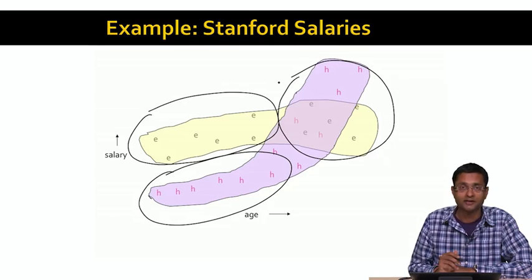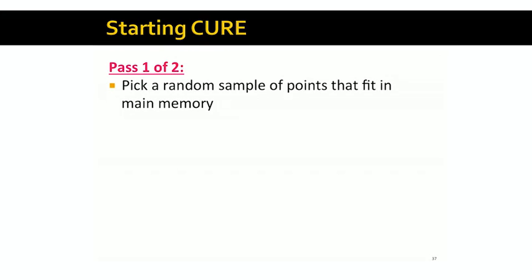And the CURE algorithm can indeed find clusters of this nature. The CURE algorithm is a two-pass algorithm, and let's look at the first pass. In the first pass, we sample a random set of points from the data set that's given to us. Remember, the data set is really large and doesn't fit in memory at all. It's sitting on disk somewhere. But we're going to randomly sample points from this really large data set, and we're only going to sample enough points that fit in memory. We've covered techniques for sampling in another lecture, so you know how to do this already.